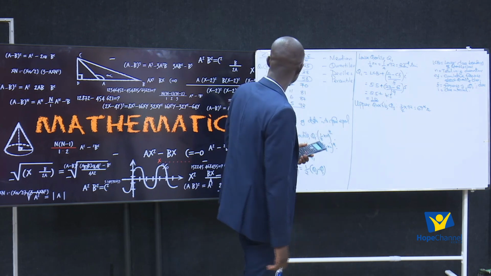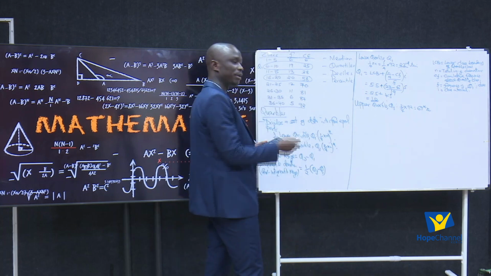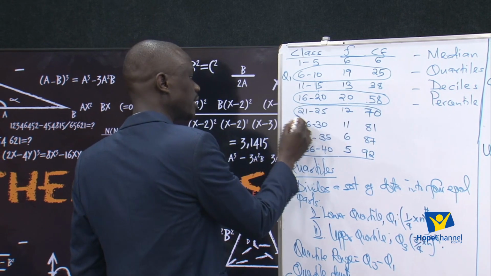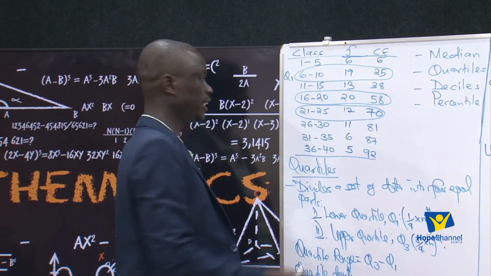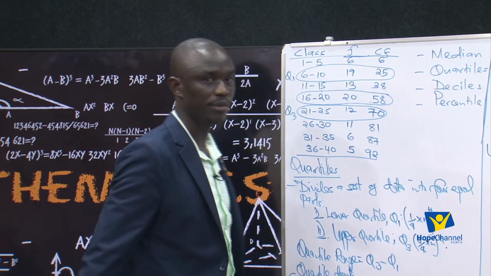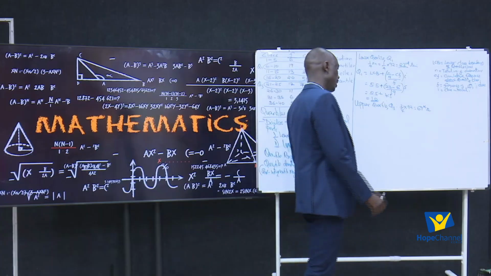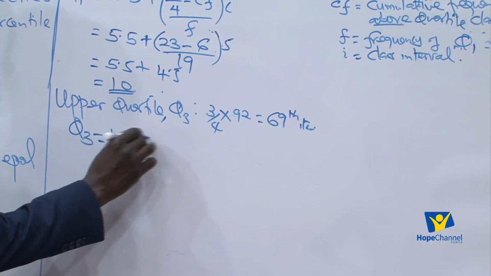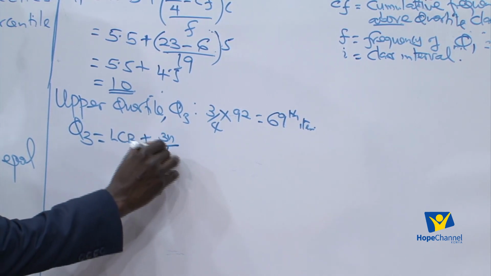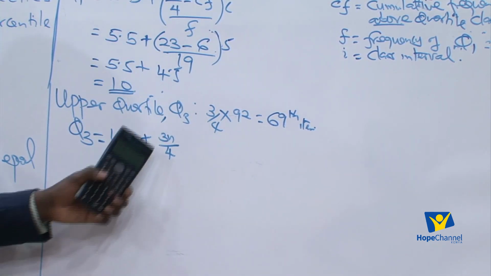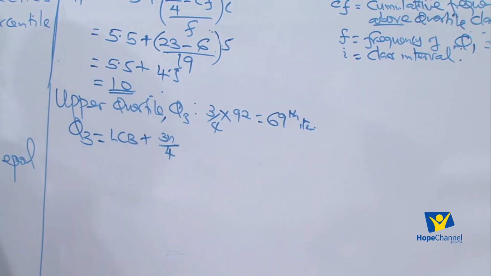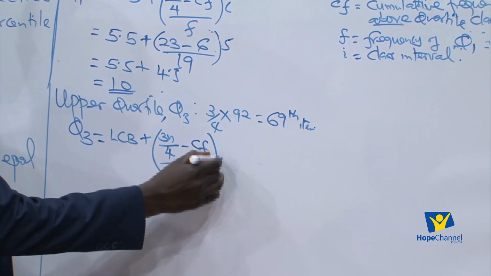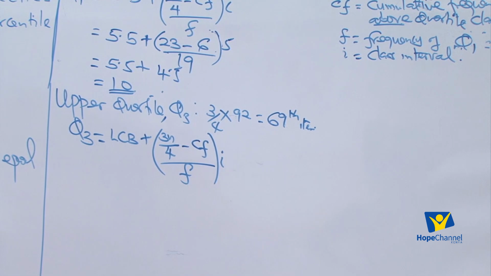Good. So where is 69 falling? The same thing we have been doing. 69 is above 58, so it is in this class where we are having 70. So this one becomes our Q3. We come and say Q3, the same formula. I always encourage you to write the formula. But now we are not going to say n over 4, but 3n over 4, because now it is the third quartile. So minus CF, all over f.